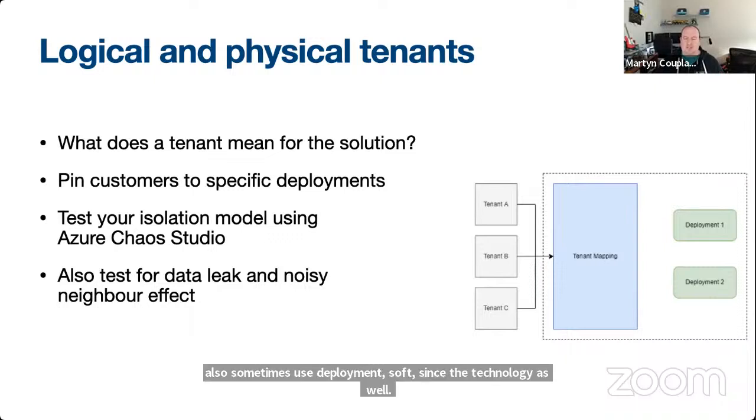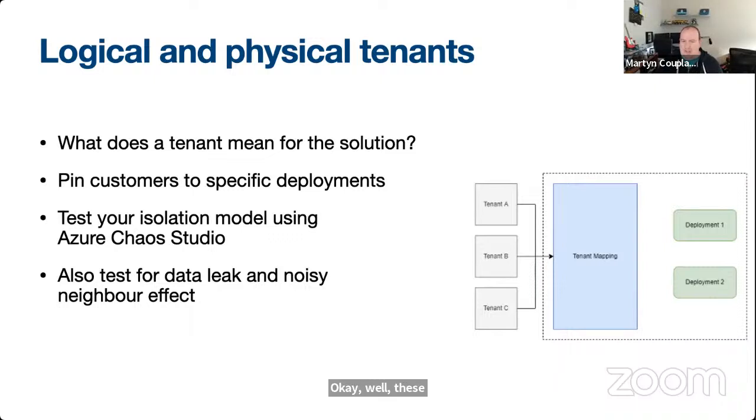But these are ones that are, I guess, really common that we see in the industry, and we certainly see a lot of these when talking to customers as well. It's important, when you think about logical and physical tenants, to think about the effect of data leak. We talked about some of the differences and how your code might be aware of that. But also the noisy neighbor effect, especially on latency-sensitive components like databases. If someone's running a long query over here, do other operations affect that? That's called noisy neighbor.